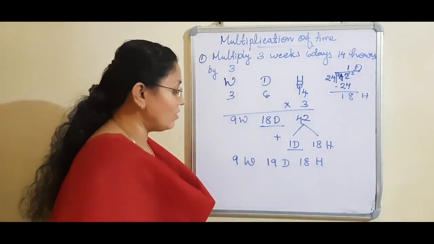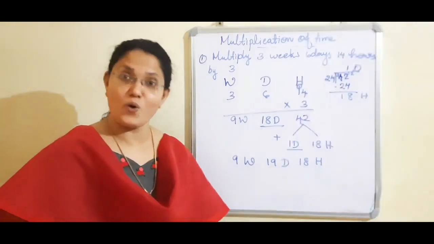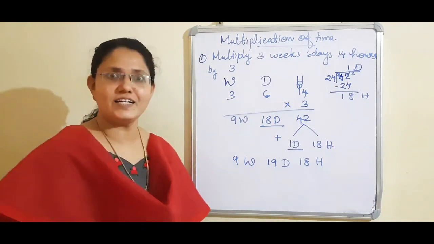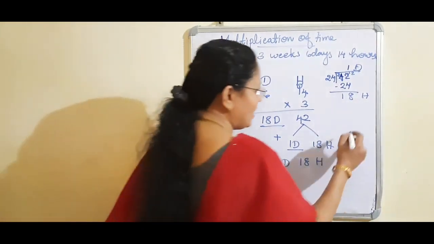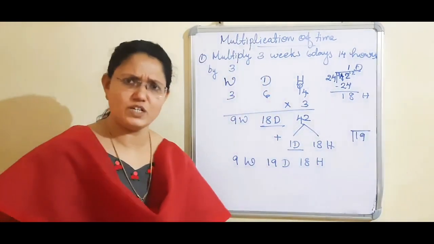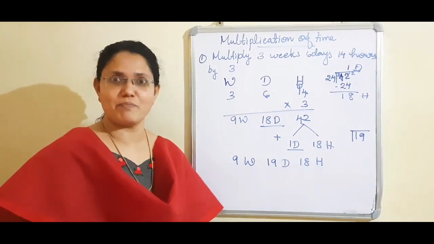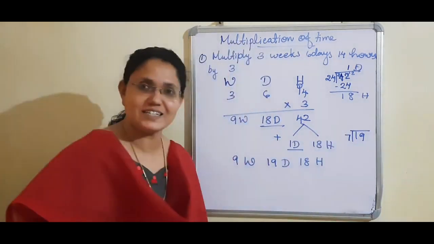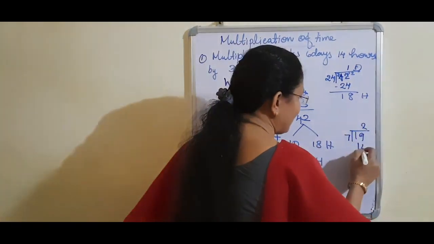Okay, again we have to think, can we change this days into weeks? How many days make 1 week? 7. Therefore, in 19 days, how many weeks are there, we can check it. How? Divide 19 by which number? 7. Why we should divide it by 7 itself? Yes, 7 days only make 1 week. That is why. Divided by 7. 7 in 19. How many times? Yes, 2 times. 2 7s are 14.